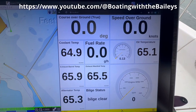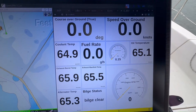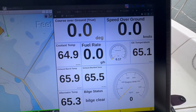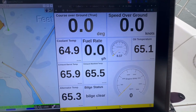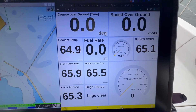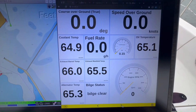Check his channel out — he's got an awesome set of videos out there. Also on here I've got oil pressure, which is showing 0.17 bar right now since the engine is off. Oil temperature also gives me the temperature of the oil. With the engine off there's no RPM, but this is where I do all the engine monitoring.